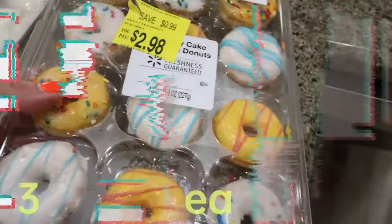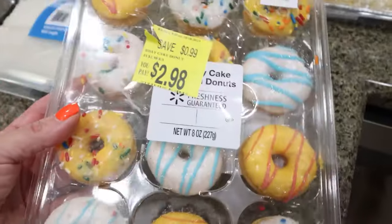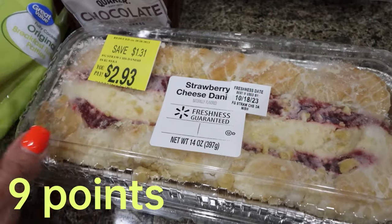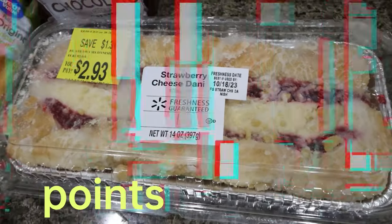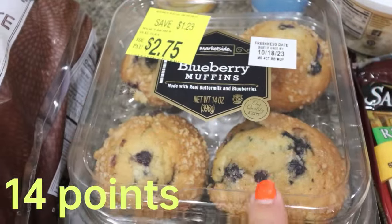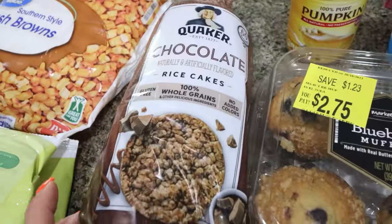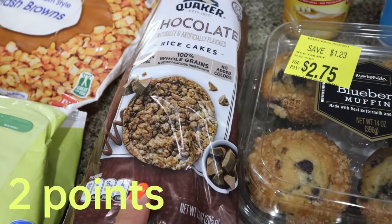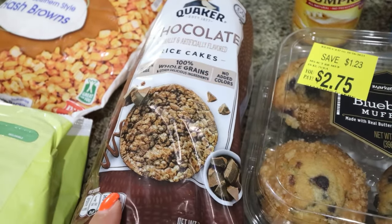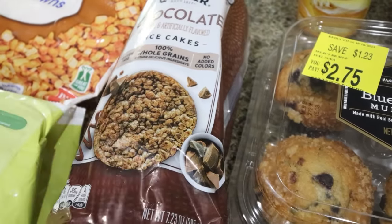I got these little donuts — I thought they were super cute. You can have three of them for 200 calories, so just one is perfect for me as a fun sweet treat. I did grab these strawberry cream danishes — Walmart has a really good reduced bakery section. This is for Troy; he loves anything cream cheese. And I got him muffins as well since he's a big muffin eater for breakfast, so he'll have some quick easy breakfast and sweet treats on hand. And then I got some chocolate rice cakes. I have been loving rice cakes pre-workout — they're such a great fast-acting carb. I like them with peanut butter, with peanut butter and bananas, or plain. The chocolate chip ones have little mini chocolate chips in them.